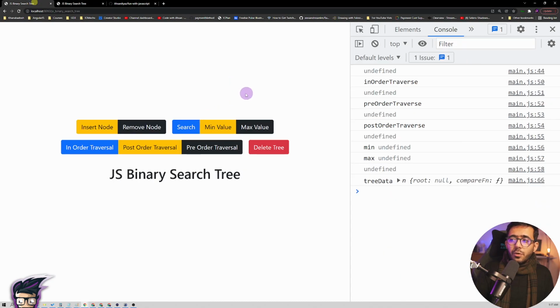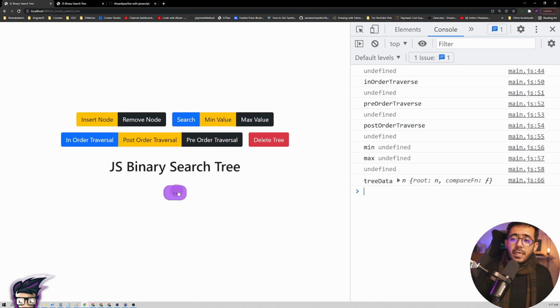So if we go back to our localhost, you would see that at least one node would be inserted because we implemented one condition. So if I refresh now, you will see that the 11 property has been inserted, and we add a lot of things, but we have just implemented one condition. That's why we only have one node right now.